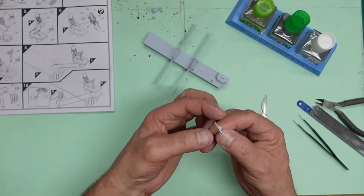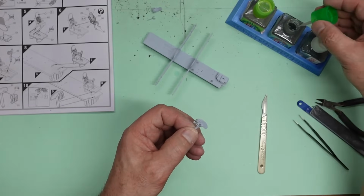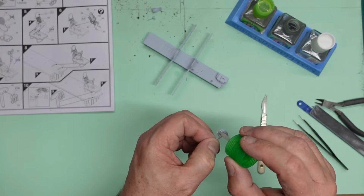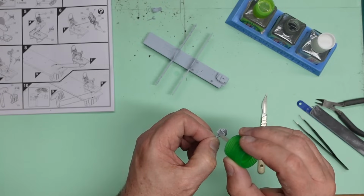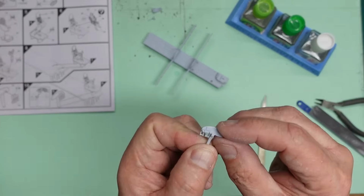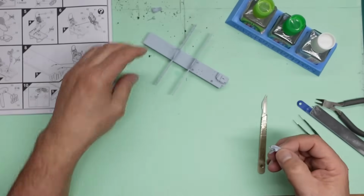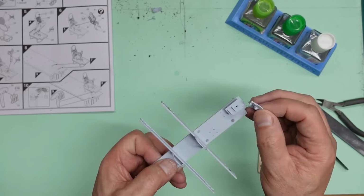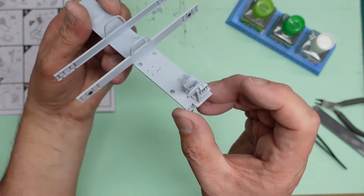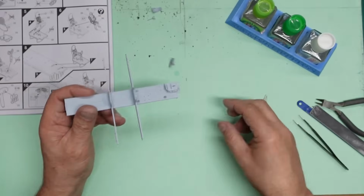So that's our rudder pedals on, and again, like I showed you earlier on, extra thin, dry the brush off, and then brush it around those rudder pedals, and it will get rid of any little sanding marks or any edges and stuff. It just makes it all look a lot cleaner. Okay, we'll just do a quick check fit, because we put those pedals on, and we can see that everything fits absolutely fine.